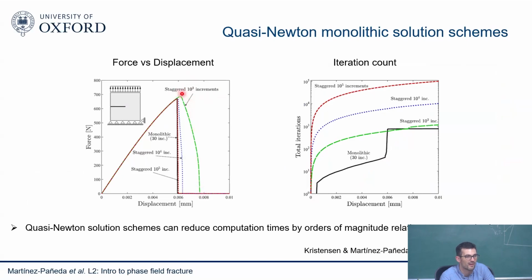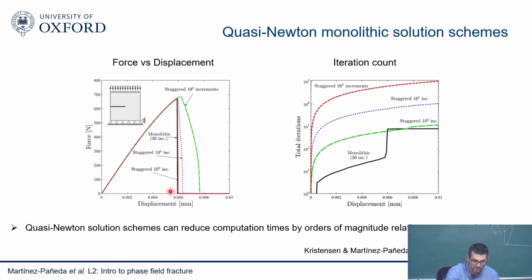My peak load is higher because this is kind of an explicit approach, right? If I don't use enough increments, I don't get the right result. If I increase my number of increments to 10,000, then I do get the right peak load. I do get a bit more softening than what happens in reality. But a lot of people say, okay, I can live with that because I only care about the peak load. At the end, my material cannot carry any more load, so I don't care.